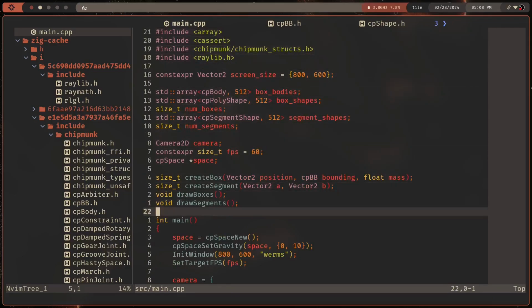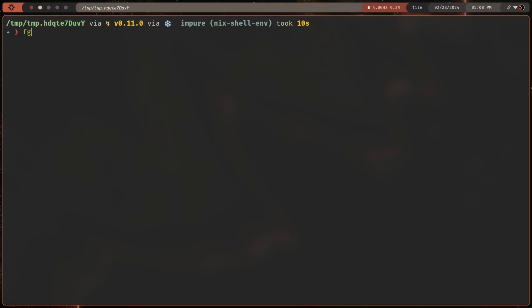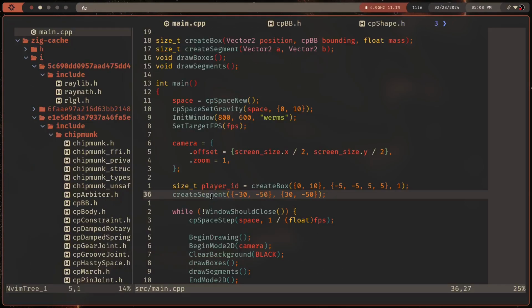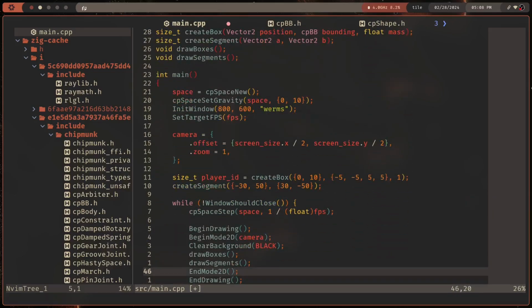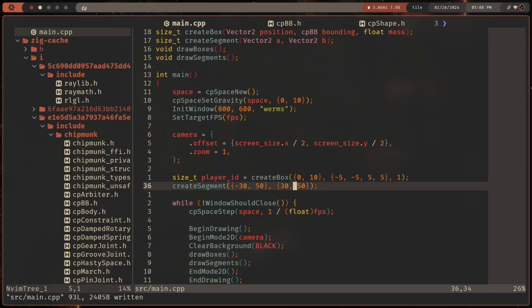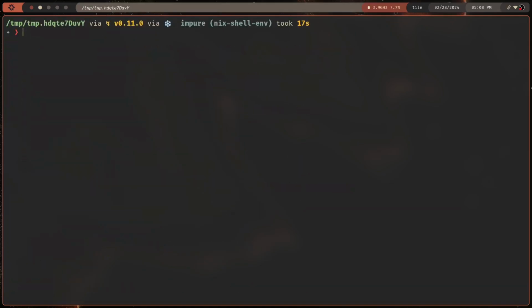Let's go ahead and move that down. That's going to move it up, isn't it? Shit. Yeah, okay. I kind of want the whole coordinate system to be flipped upside down. I wonder if I could achieve that with a negative zoom. No, that would mirror the X too, I think. Whatever.